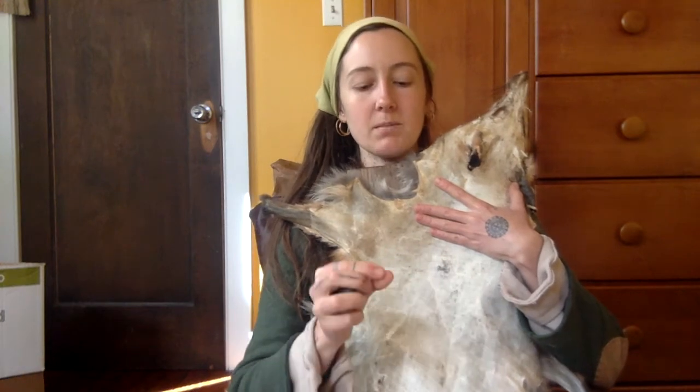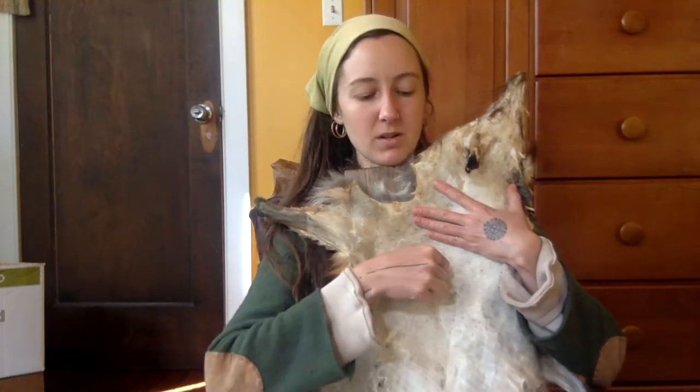And that's mainly taking off the membrane. It's going to be like when you get a sunburn and the skin peels, or like a thin layer of tissue paper almost, a thin layer that sometimes you can grab an edge of and it will just peel off. It's very satisfying. And that's what you want to get off from every inch of the hide as much as you can.